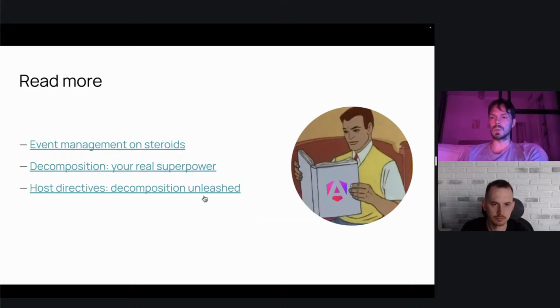It's one of the most requested Angular features to allow directives to bundle styles, because currently, if our button is a directive, we still need to apply some styles to it. And not every style can be applied inline in host. So for example, hover styles or keyframes or some other style rules that can only be in a style sheet and not inline. We cannot use them in directives.